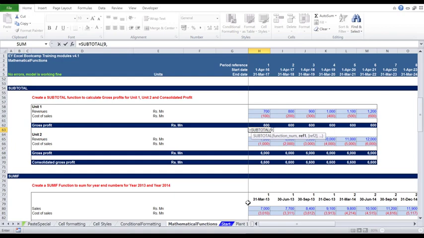then comma. The next argument is ref1, which stands for reference 1. As you saw in the sum function also, number 1 was the argument for first number and number 2 was the argument for second number.